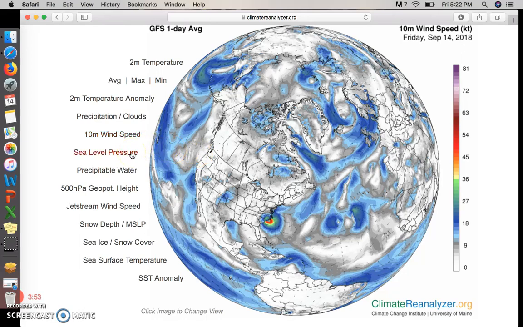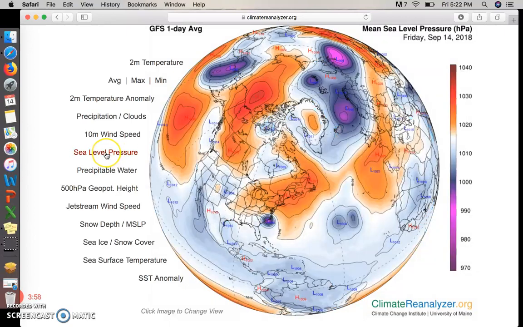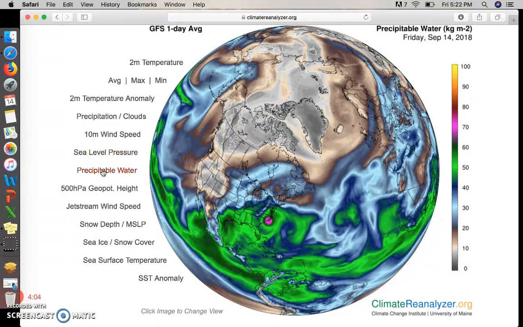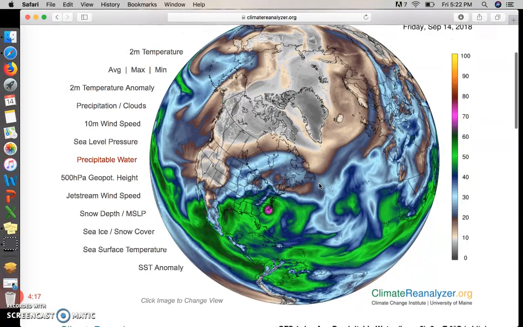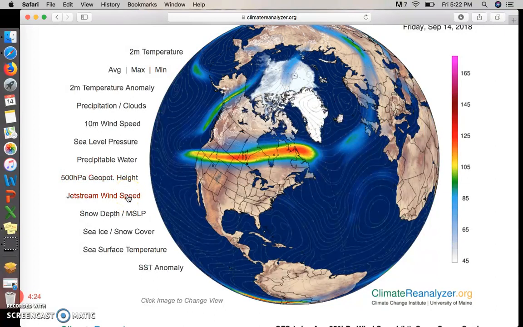All you have to do to change the projection that you're seeing is simply hold your cursor and wait until it changes. Sometimes this lags. Here we can see the precipitable water, and we're seeing that Hurricane Florence is somewhere in the 70 range for kilograms per meter squared. So you can just play around and look at all of these different options.